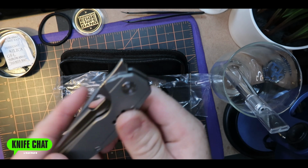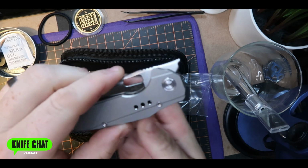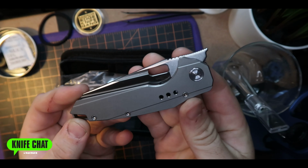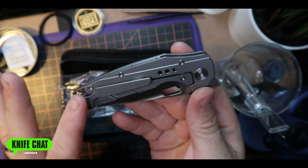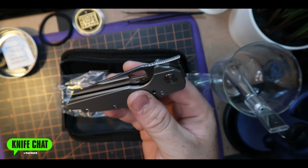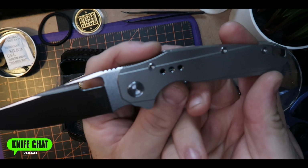Feels good. Looks good. Yeah, I got some oil on it, I think. Let's have a look. Nice. Oh, I just want to thwack it. Ooh, some deets. Got that Todd Knife and Tool clip. Front flipper is more aggressive than I thought it looks in pictures, but ooh, it's so functional, dude.